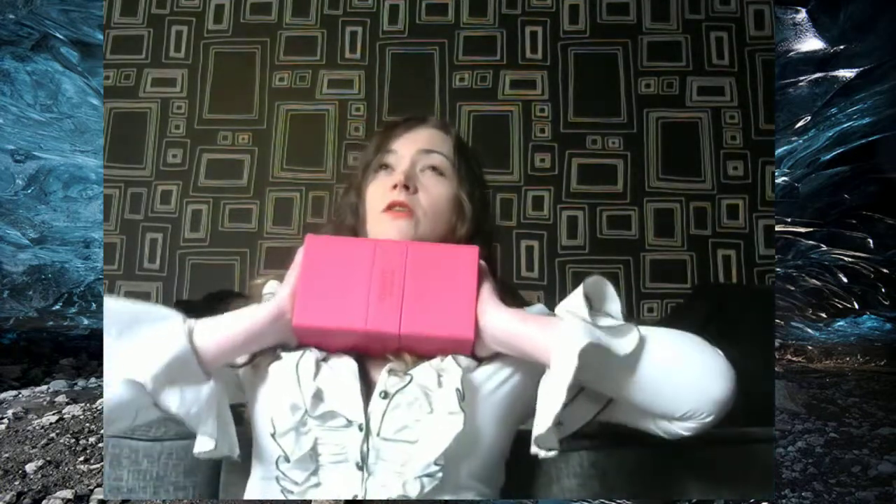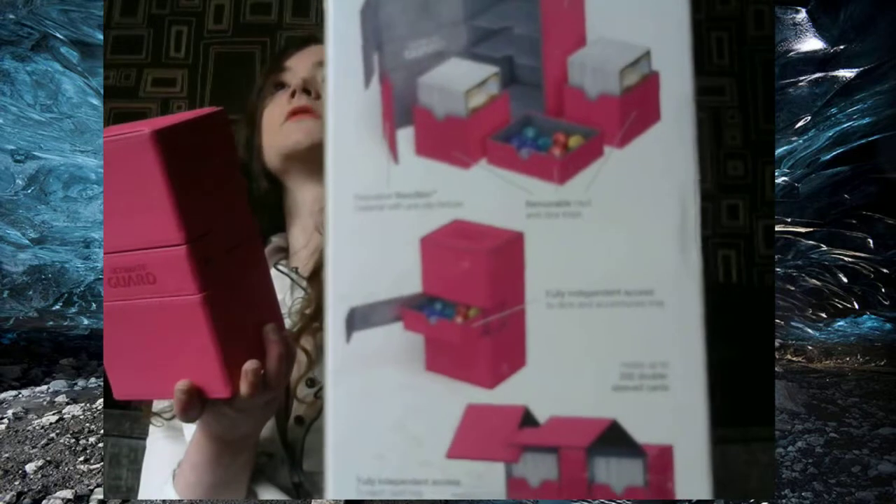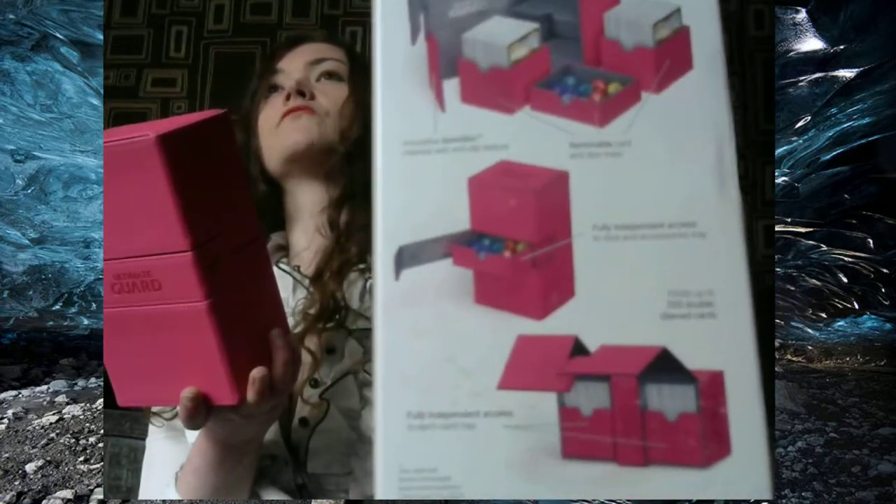I think this was a great deal brand new for £23, because I didn't want to get a dirty one covered in dust. Usually cheap ones are used, and if they're selling them it's probably someone buying a new one because they've made their old case dirty and want to keep their really expensive cards neat. I hope you enjoyed watching — let me know what you think of the awesome Ultimate Guard Twin Flip Tray box. I'll show you a picture of it in action. Really nice box, really sweet — it's probably the best quality box I've seen of this kind. The Ultimate Guard stuff is really nice.